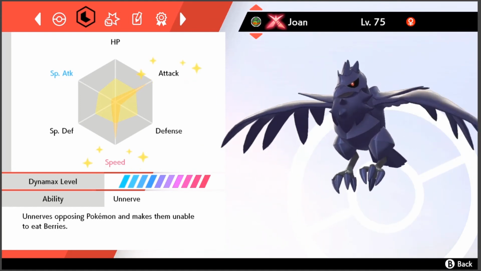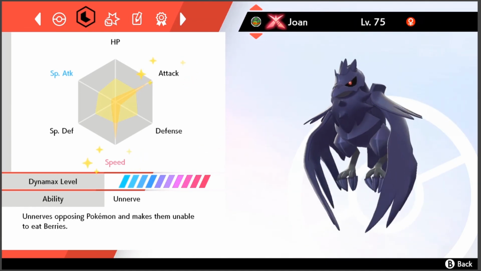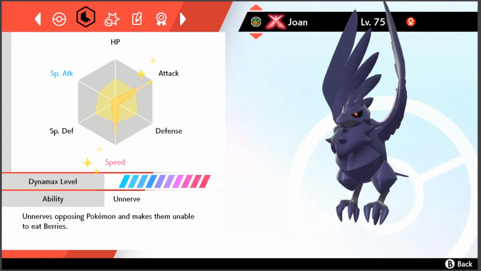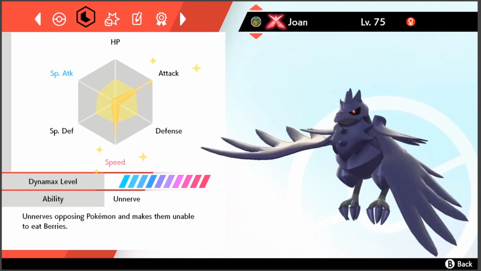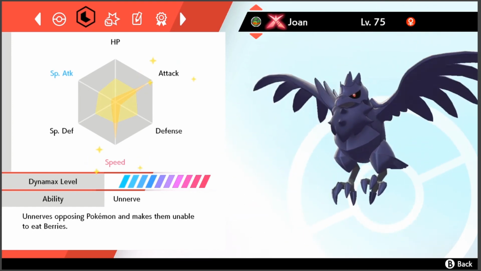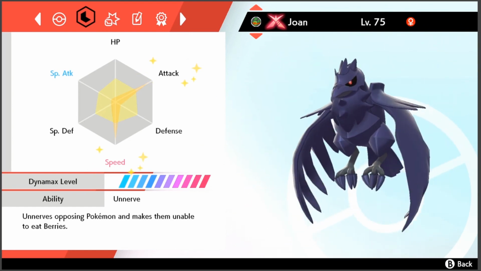If you want to shut down barrier users, especially with Gigantamax Snorlax coming out, Unnerve will shut down any barrier users. Pressure, if you want to shut out stallers, because there are still some toxic stallers in the game. Don't get me wrong, toxic stalling is still in the game, and Corviknight resists those toxic stallers, especially in the singles format with Roost and Pressure. It's going to resist the toxic users unless the opponent is running a Salazzle with Corrosion.